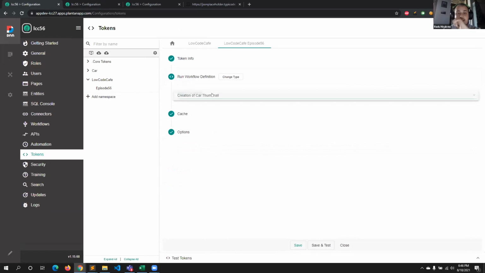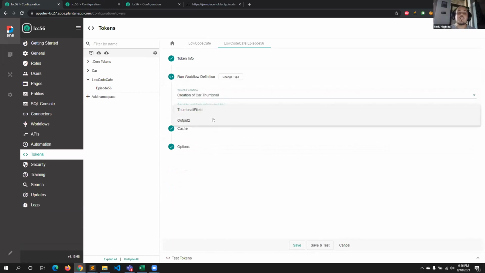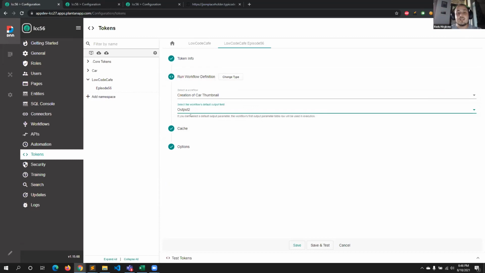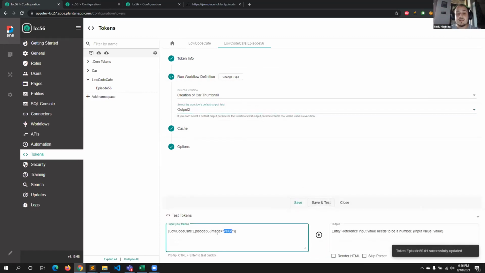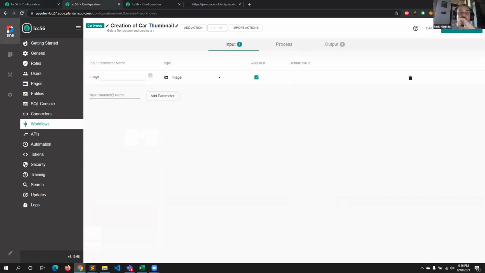Go back, workflow, and creation of car thumbnail, and I can choose what parameter of the output of the workflow I want to be the default one. At the same time, with the same syntax, by adding a dot and the property name of the output of a token, I can bring the specific value back. So if I click save and test, the input parameter is automatically decided based on the workflow input parameters, which in this case is something called an image, which requires a file ID of an image.